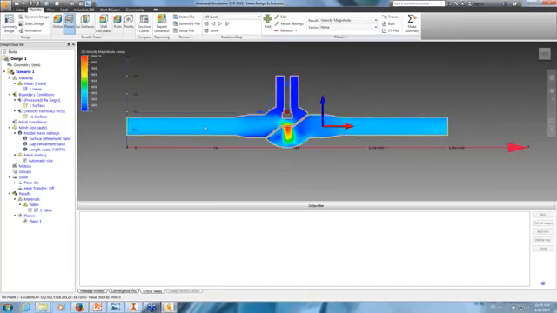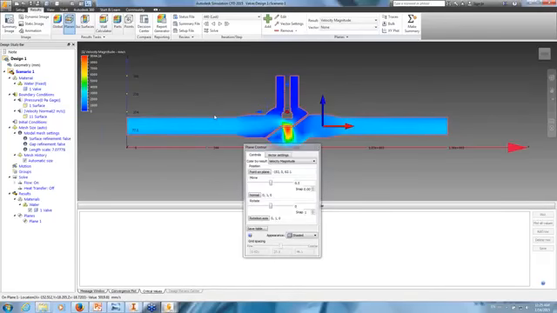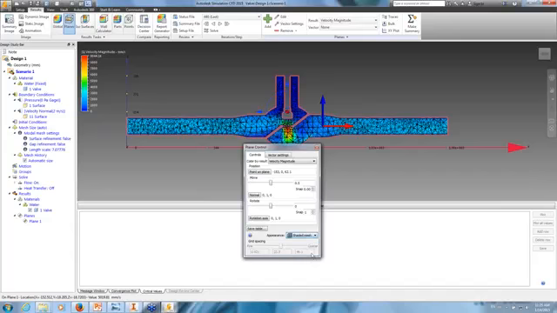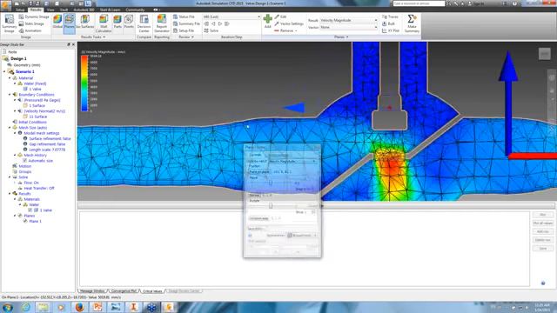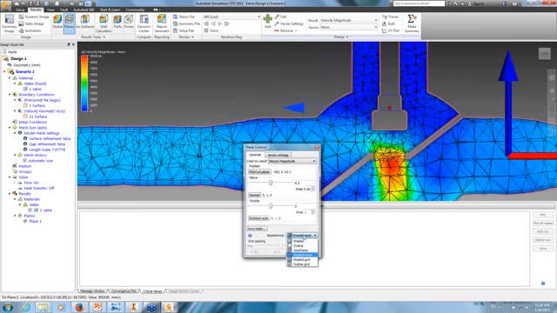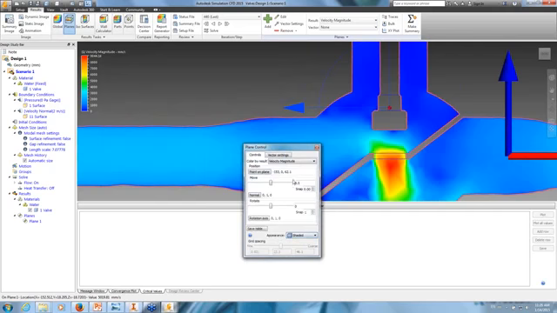And if I, again, click on the slice plane and click on edit slice plane, I can do a bunch of things here. Some of the things you can do is show the mesh if you want to look at what the mesh looks like. So you go to shaded with mesh, and you can say, okay, that looks good, or maybe that doesn't look good, depending on your application. If I zoom in, you'll be able to see the boundary layer I mentioned. Go back to just shaded.